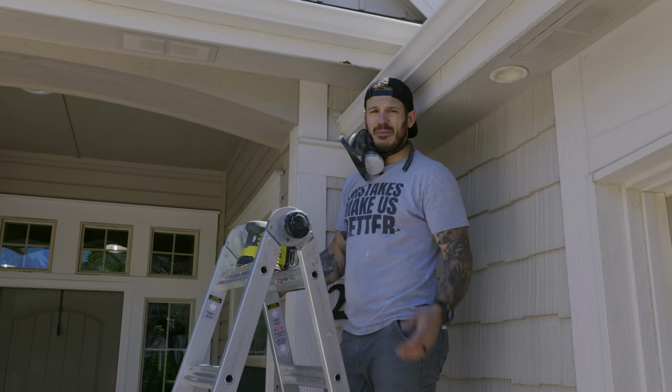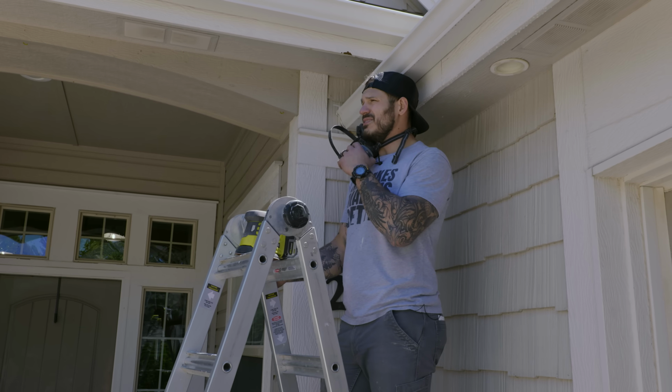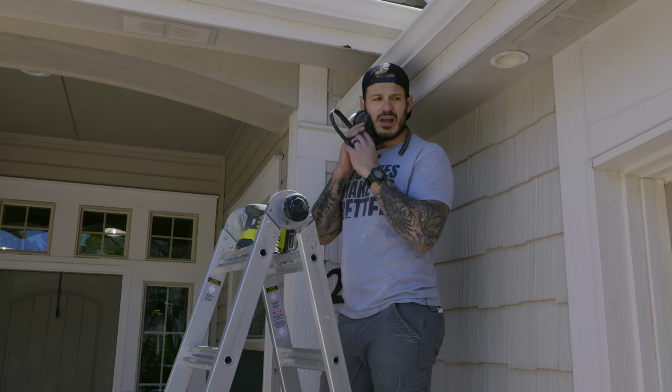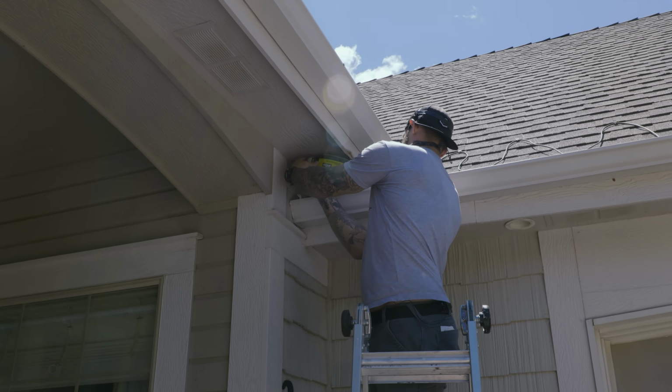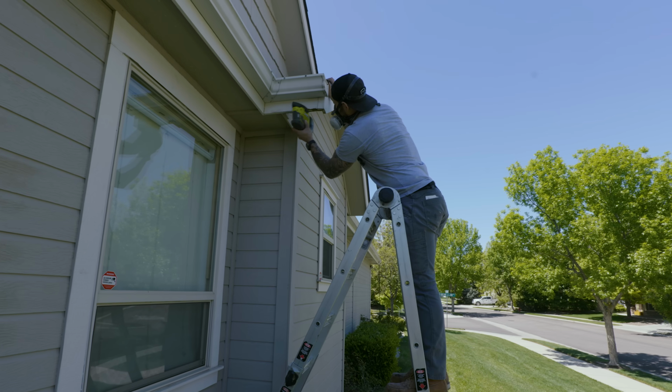I'm just gonna sand it, I'm gonna seal it, I'm gonna stain it, not stain it, because we're not doing woodworking, we're painting the house. That's cool. I think I work too much. We're gonna prime it, and then we're gonna paint it, and it'll last us a few more years. I'm excited to see all the haters in the comments.